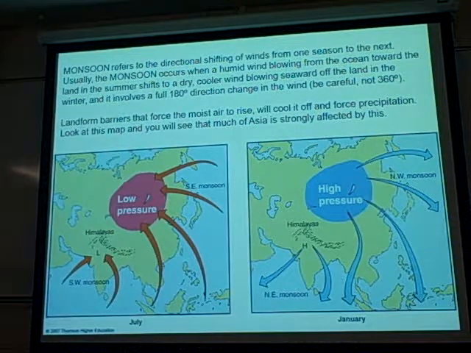So we have here July and January. So in July, right, summer, it's hot. The landmass of Asia, the air masses are heating up, right? And so again, it's low pressure, so the air is going up, right? Remember again, warm is low pressure, cold is high pressure. And so it brings in the air from the ocean during summer. And as you can imagine, that air is saturated with moisture.